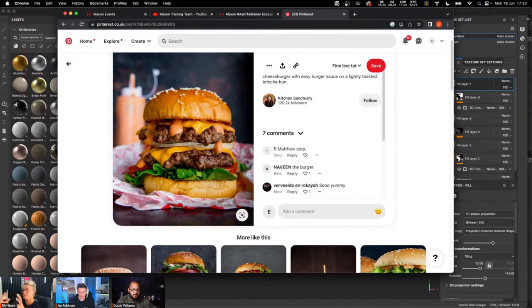So I can see the base color texture map here. I can see the surface detail. And the idea behind Substance or just building materials in general is to recreate those elements and recreate those layers. And the more of that detail and those layers that you have, and the more accurate they look towards a photograph or the real world thing, the better and more stylized it's going to look.